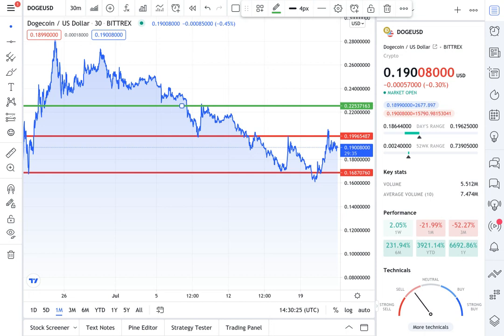We're gonna take a look at two key support levels and then a resistance level for Dogecoin. Right now we're sitting at 19 cents — this is actually the second level of support. Not financial advice, but I think right now, being that Dogecoin has pulled back so much, this is a good accumulation zone right here at 19 cents. Dogecoin is going for about five coins to the dollar — that's a pretty good bargain.